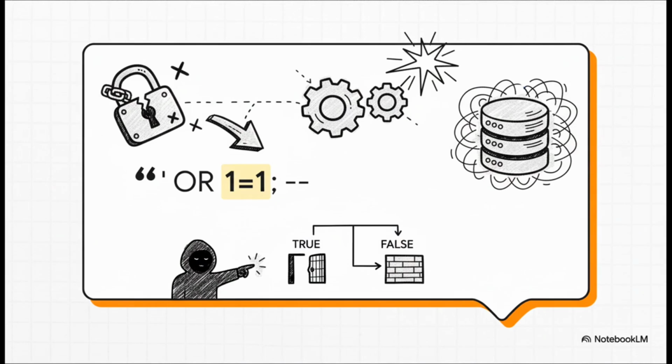But here's a crucial thing to remember. Simple instructions can have huge consequences. This little bit of text looks like gibberish, right? But if you type it into the right login box on a vulnerable website, you're essentially telling the database, hey, just let me in, because 1 equals 1, which is always true. And just like that, the logic of the algorithm is broken and a hacker is in.